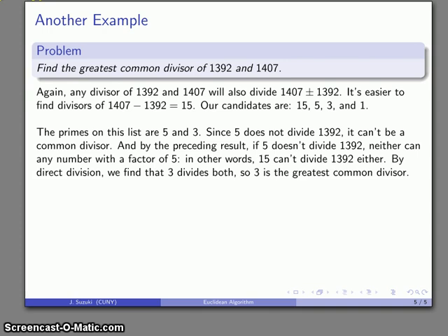Now, we can do a direct division. It turns out 3 does actually work to divide both numbers. And again, our possibilities for the greatest common divisor, 15 fails, 5 fails, 3 succeeds, and it is larger than the other possibility. So 3 is going to be our greatest common divisor.